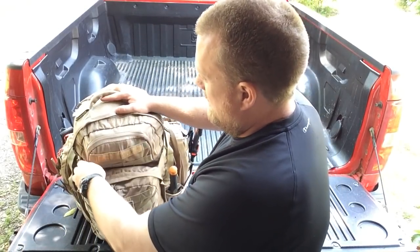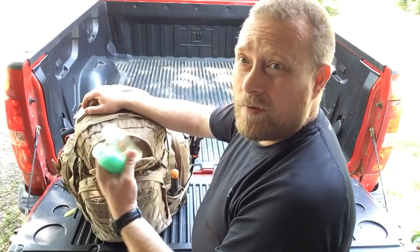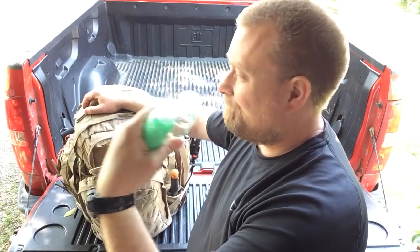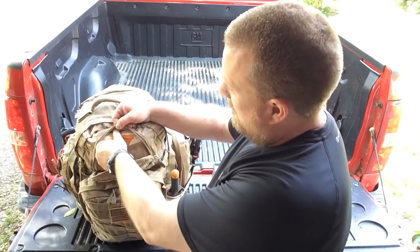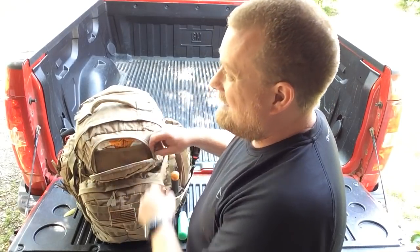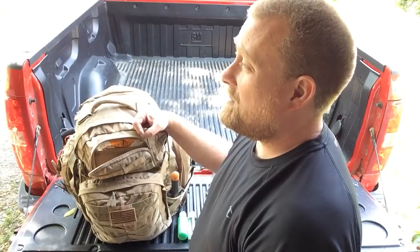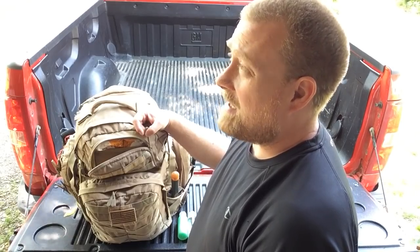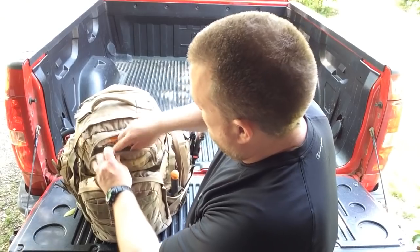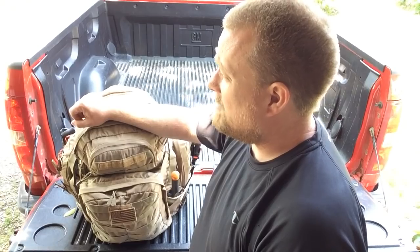This pouch right here is my sanitary pouch. I always carry soap, and I carry hand sanitizer. Oh boy, I could barely get that out there. And hand sanitizer in this pouch right here, along with my wipes, because sanitation is a big thing. Anybody that's been out and about hiking or camping or spending a few days in the woods, you're going to get dirty, and you're going to get dirty quick. So you got to have a means to clean your hands, clean yourself up, because sanitation is kind of an important thing. So that's why I always carry that stuff here on an outside pouch, so it's readily available to grab. And I kind of recommend, if you're carrying wipes with you, always carry that on an outside pack or outside pouch of your pack, so it's easy to get to.